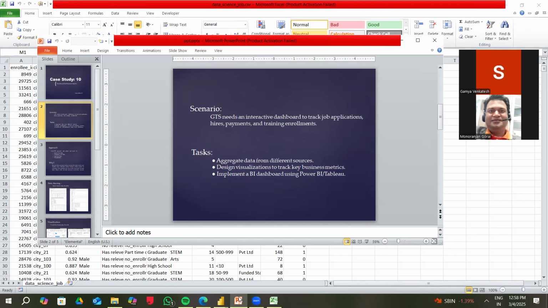Okay, sir, so that will be related to training. Now for training enrollment, there will again be a complete flow of different actions, and that will involve a lot of different data sets. So there will be training data. For every training, there should be some candidates. Then for every candidate there will be some data: who is taking it, for how much duration, which skills they are going to learn, how much payment they need to make, all those things. That will be for training enrollments.